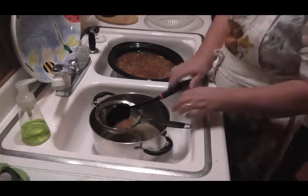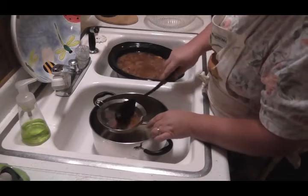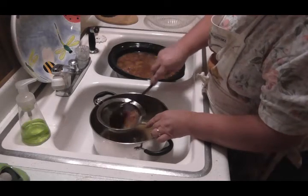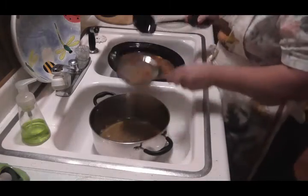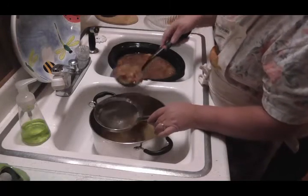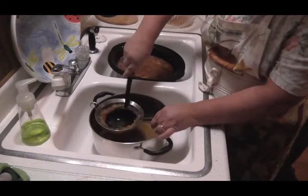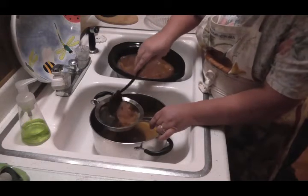Alright. Okay. This is a little tedious, but it's worth every bit of it. This stuff is wonderful. Absolutely wonderful. Now this pulp and stuff, I just throw out. I don't keep that. I'll just dump that in my bowl. Looks like applesauce when you're done, but this stuff is wonderful. And this is all you do. I use a little soup ladle to drain it all through there.